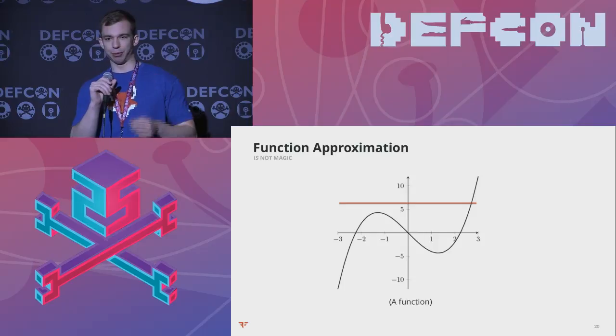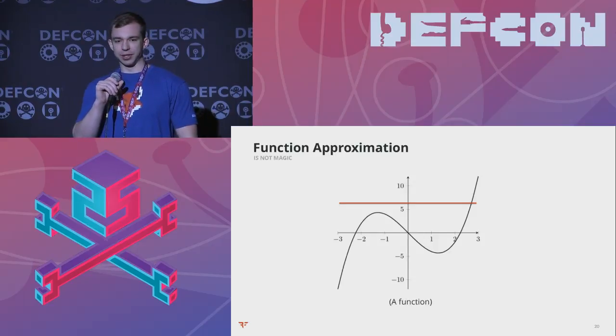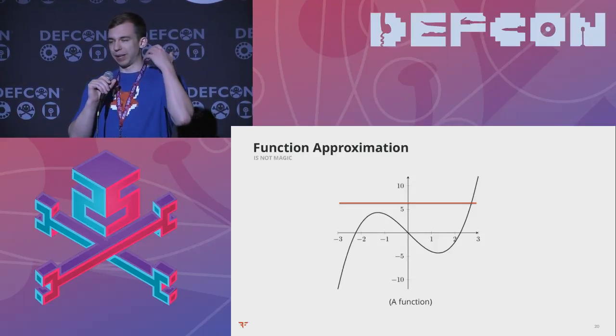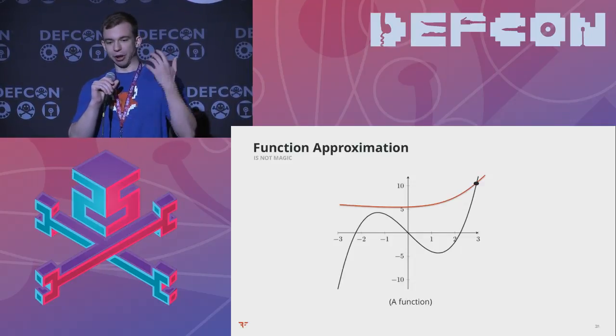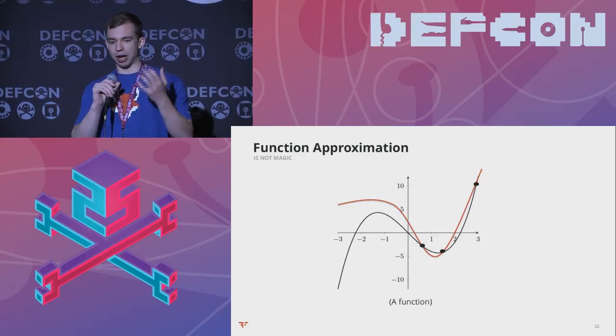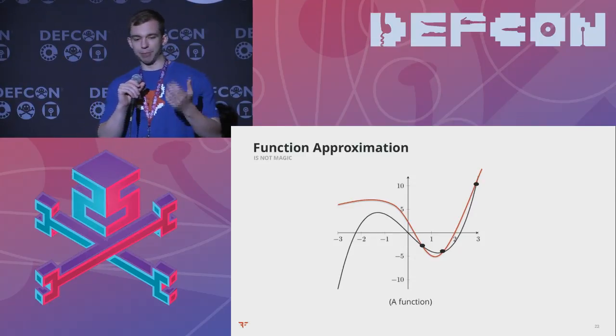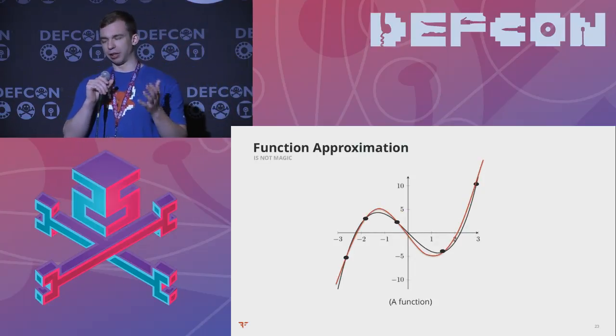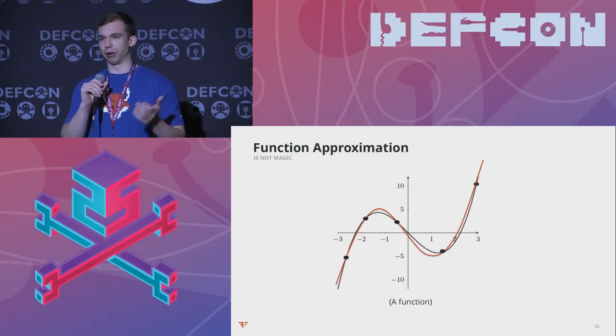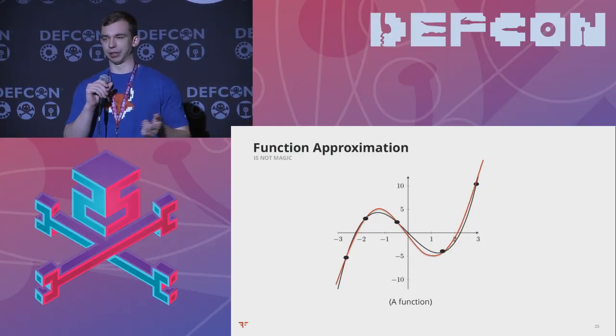It's obviously going to be pretty terrible, but the great thing is you're just going to take another sample, and another sample, and each time you're going to plot your data on your graph, and you're just going to keep on sampling until you start getting close to your function. It's really hard to get perfect, especially in the real world when you're trying to model something really complex, but you can get really close.